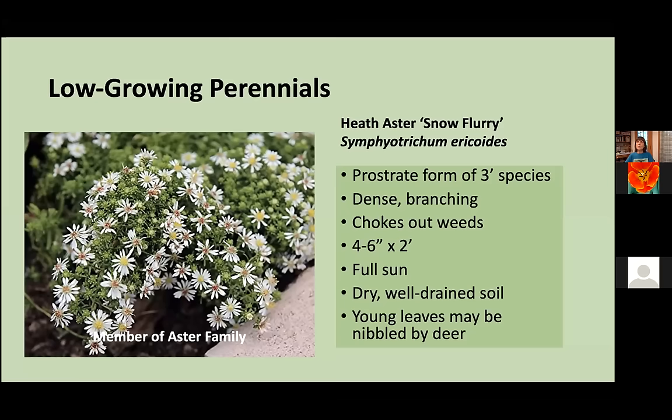Foamflower is a really charming plant — a clump-forming plant, six to twelve inches high — and you want to be really careful about soil conditions: not too dry, not too wet, a kind of Goldilocks in-between situation. It has heart-shaped lobed leaves that are evergreen in mild winters, and some cultivars have a really pretty purple pattern to the foliage. It gets its name because of these airy flowers that bloom from April to May, attracting a wide variety of bees, native flies, and butterflies. It spreads fairly quickly by stolons and is used really effectively as almost a running river of blooms in woodland gardens. It could also be attractive in rock gardens, or used en masse on slopes for erosion control.